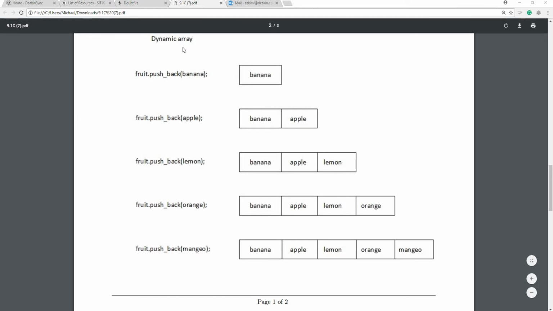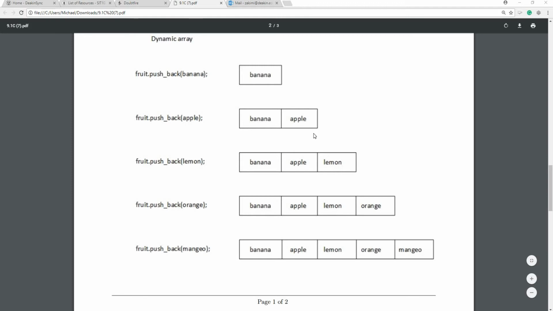So if we have a dynamic array, when we push back one item, it gets added to the end of this array. So if we do fruit.pushback(banana), banana is the end of this array, and obviously it's the first item as well. The second one here, fruit.pushback(apple).